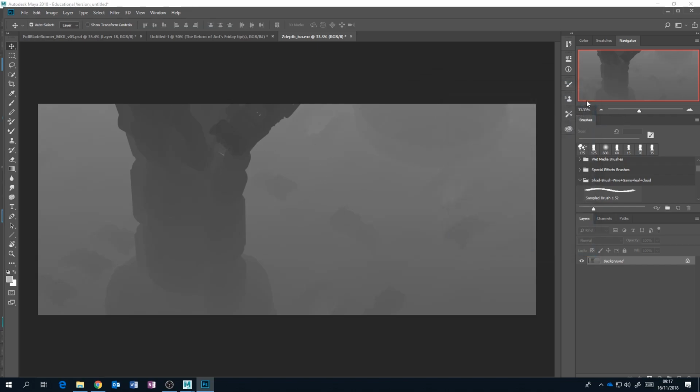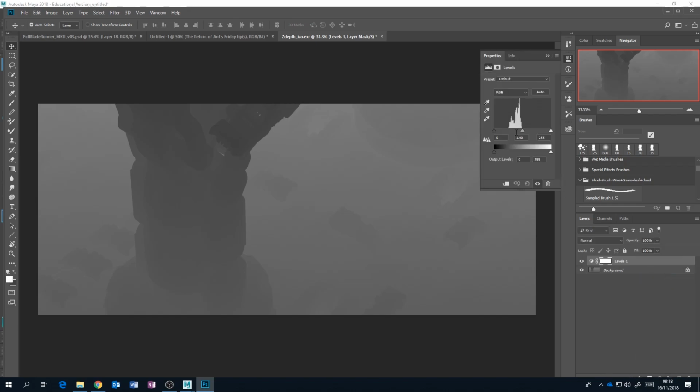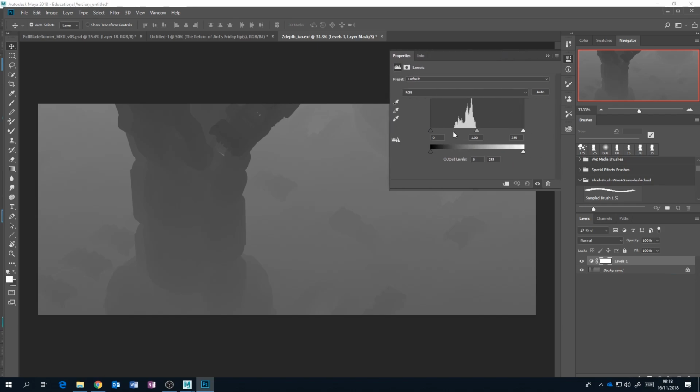You go OK, and it goes from 32-bit, which it did have just here. Now it says 8 bits. It's now a normal 8-bit image, and you can actually paint with it and do things like that. The one thing I like to do just before I use it is, if I can actually see my adjustment layers here, bring up the levels, and you see this. The levels obviously show you what the darkest point in the image is and what the lightest point in the image is. And at the moment, though, the entire range of the image has a bunch of useless space.